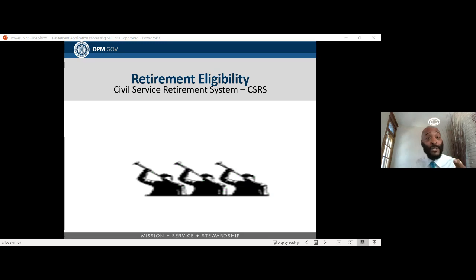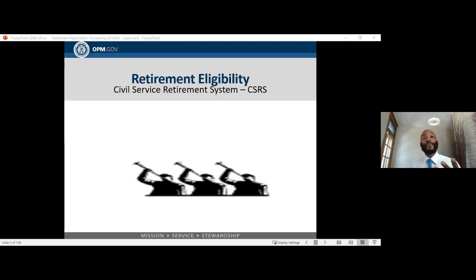So when you have John Doe coming into your office with 29 years and he knows that he has unused sick leave on record and he wants to use one of those years to become eligible to retire, send John Doe back to his office because he's not eligible. He has to wait that year out. You cannot use non-deduction service to qualify yourself to apply for retirement.